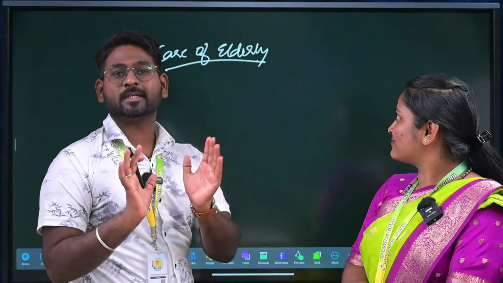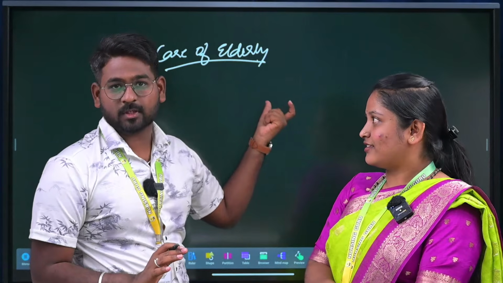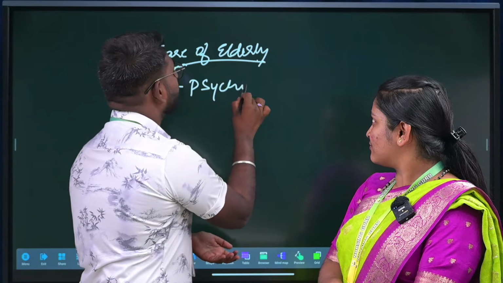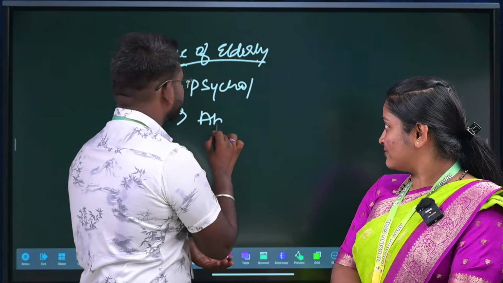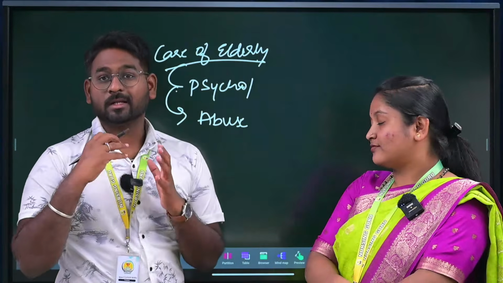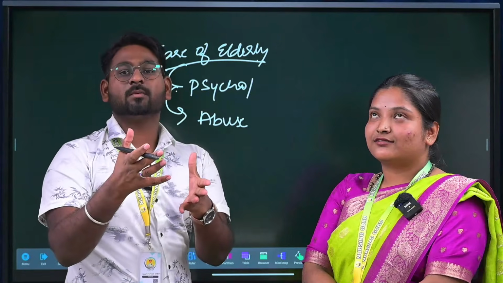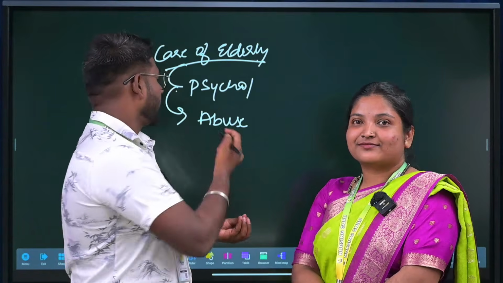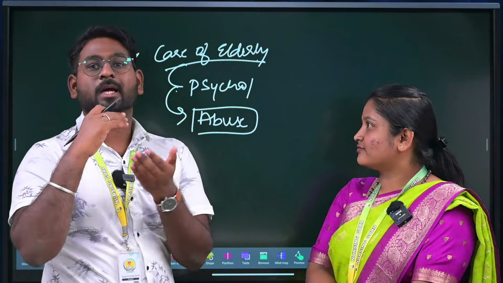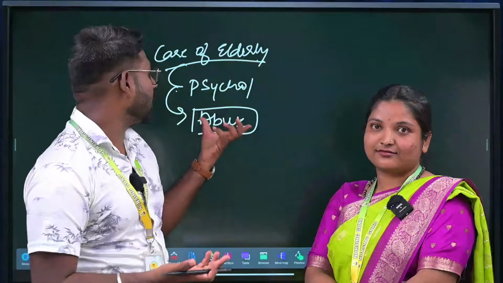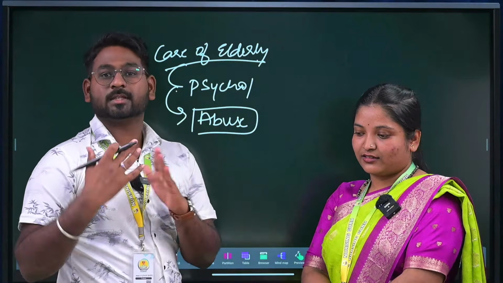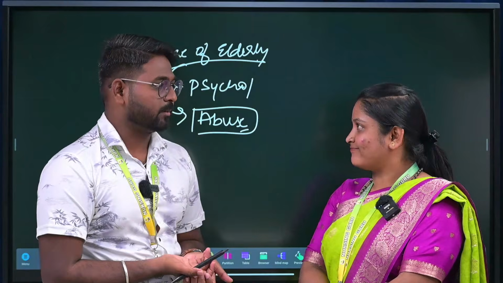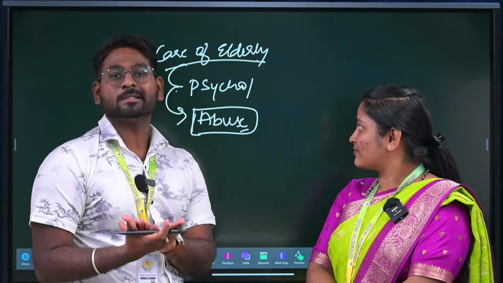Education and psychological support are key concepts for this unit. There are different conditions, including psychological problems and elder abuse. For such conditions, as a nurse, what psychological support will you give, and what is the nursing role when an elderly person is suspected of abuse? There is physical abuse, sexual abuse, emotional abuse, so we have different types of abuse. What is our role as a nurse in that?